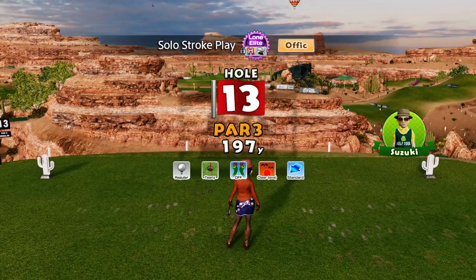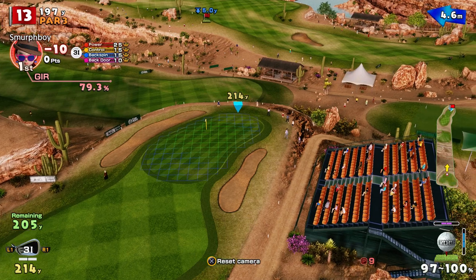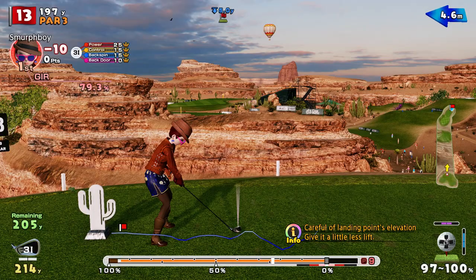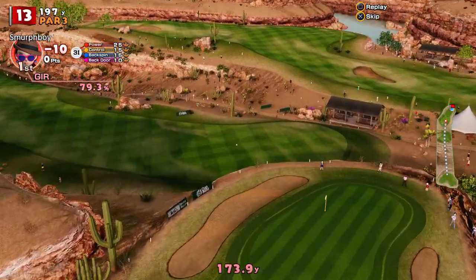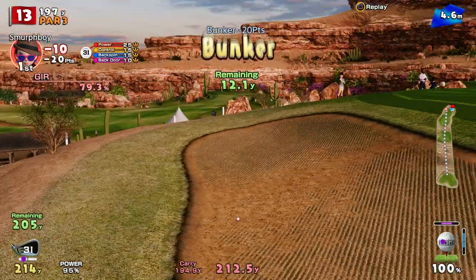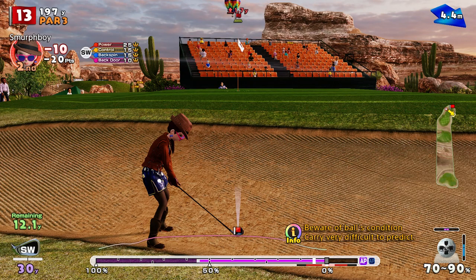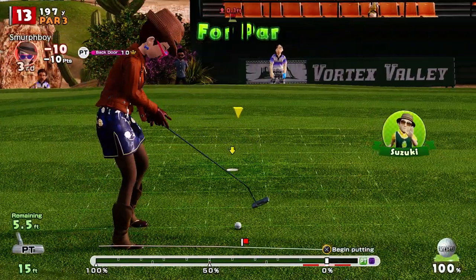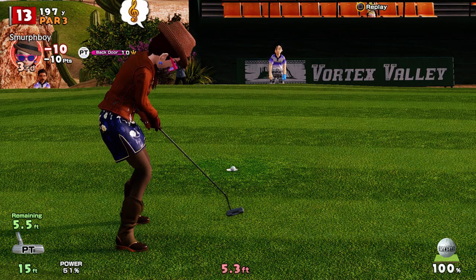So the pair of par threes. Easier one first. 3-iron though. We got the ultra side spin. I haven't played this shot in a while. Nah, it's not going to be enough. It's going to straighten and go in that bunker. Just the wind. Didn't leave nearly enough. Nice recovery. I'm just relaxed. So it'd be fine to take the par on the easier one. Can we birdie the harder one?